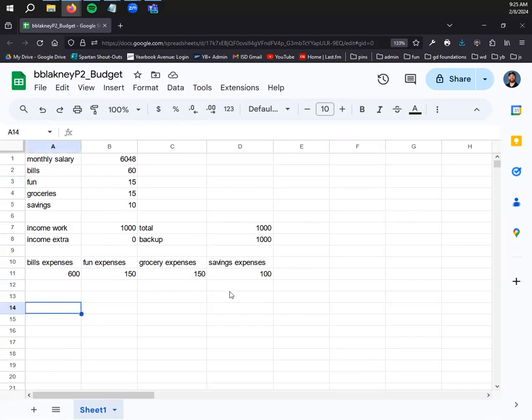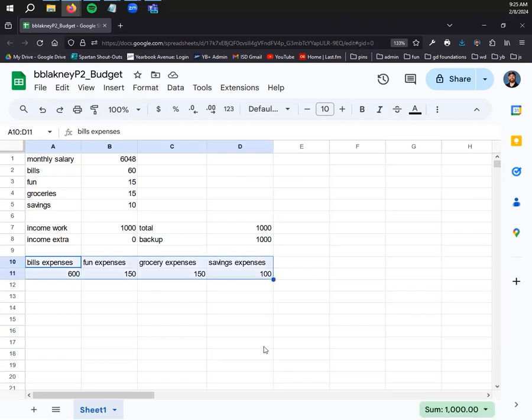Okay. So let's start by clicking on where you want. I'm going to make these cells have borders. If you click on the word bill expenses, if yours looks like mine, and then you hold Shift on your keyboard and go down to D11 like this, when you hold Shift and click, it's going to select all of these cells. You want to be careful clicking and dragging because it might interpret the math in a way that we don't want to.